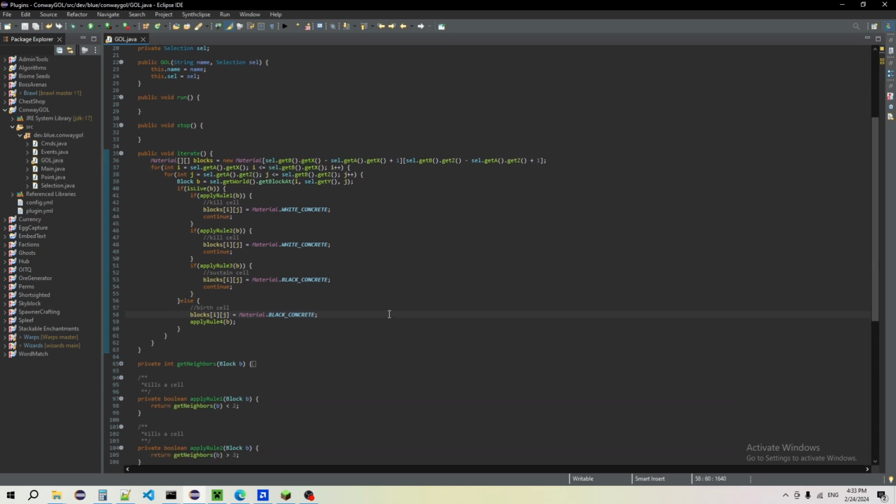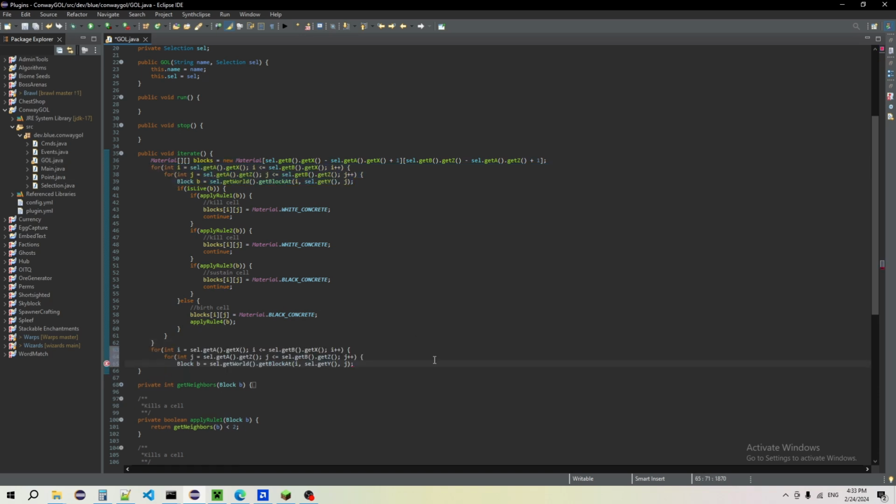So now we just need to loop through and set all of the materials to all of the blocks. So we're going to do this exact same loop again, right here. And here we need to, oh boy.